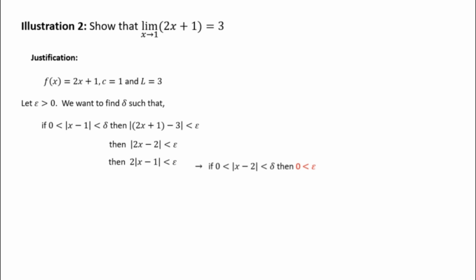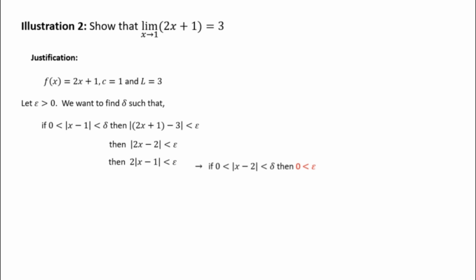We no longer have the luxury of nominating a fixed value for delta. This is because for a small enough value of epsilon, this conditional statement may not be satisfied if x is not properly restricted by delta. Remember that epsilon can be as small as desired. So, how can we get around this changing value of epsilon? Yes, by defining delta in terms of epsilon. In turn, delta will also change as epsilon changes.